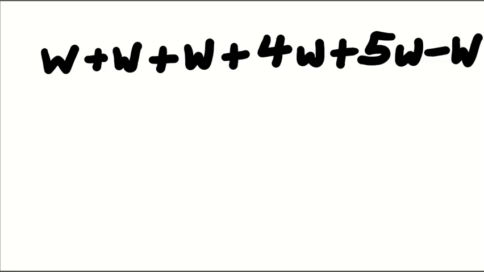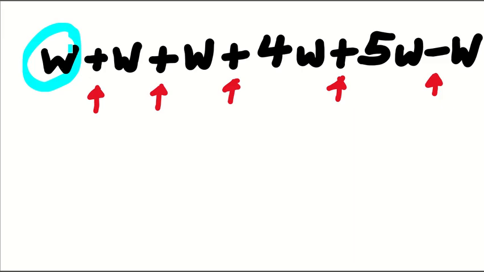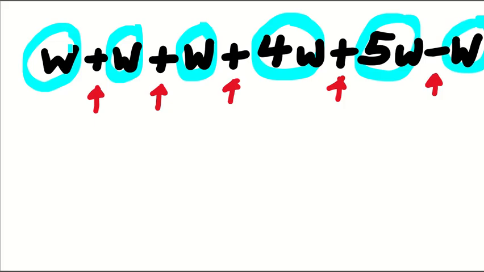First of all, let's see how many terms we got. Remember, terms are separated by plus signs and minus signs. So I'm going to point those out. I got a whole lot of plus signs, and I got one minus sign right there. Now, I can circle my terms. I got myself 1, 2, 3, 4, 5, and 6. I got 6 terms. Now, let's combine our like terms.